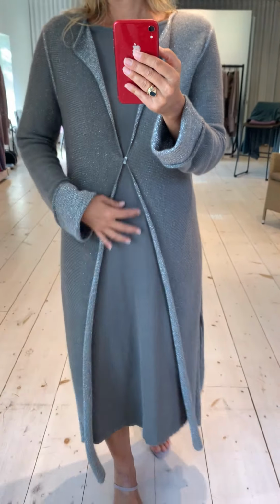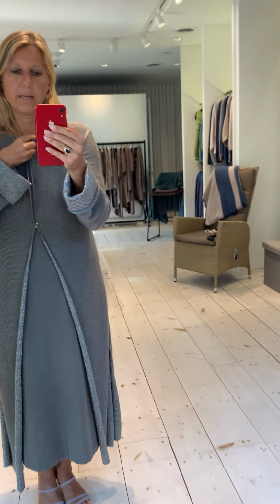And just one little button, or ethical horn button, and a little crochet loop just there, just to bring it together. You can move that if you don't want it to be just under your bust. I think it's quite a nice place to have it, just because of the diagonal line and the way the rollback falls. But I do remember that for some people we've moved it and we've given them yarn and extra loops so that they could move it somewhere else. And obviously you might also want to just be able to close it at the top. So all these things are possible. We do have spare buttons. We can give you yarn, and it's quite easy to get somebody to move a button, add a crochet loop, make it your own.